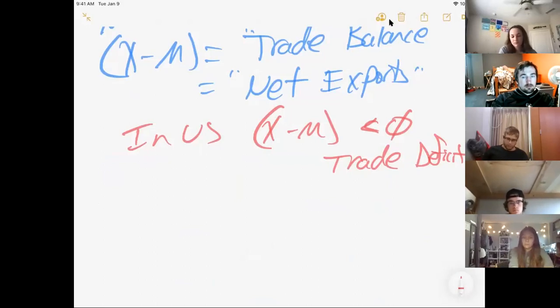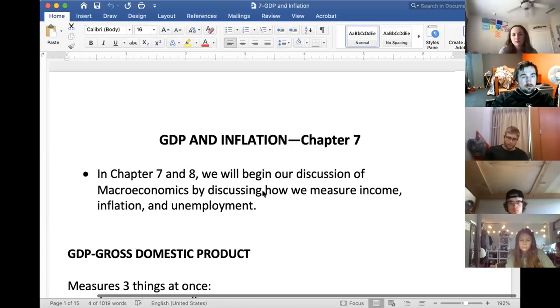Let's just look at a little bit of data here related to GDP, just to get a little bit more insight into what's going on here with GDP and some of the more subtle changes that we're seeing in GDP, both over the long term and in the near term.